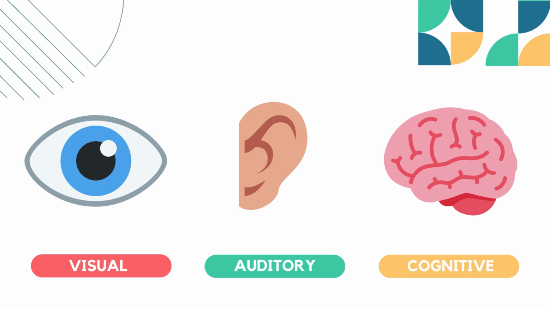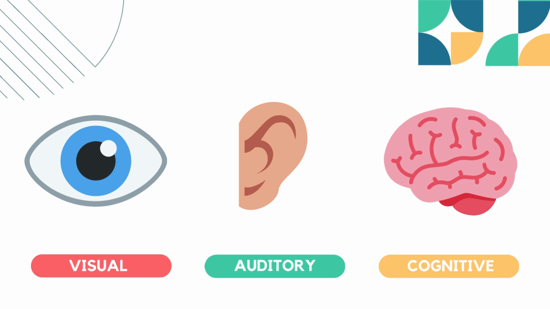There are three categories of impairments by which a graphic designer will consider to curate their designs to become most accessible. These include visual, auditory, and cognitive. According to the World Health Organization in 2015, it was estimated that roughly 253 million people worldwide were living with some form of visual impairment, and nearly 1.5 billion people live with moderate to severe hearing loss. Furthermore, according to the Worldwide Special Olympics, as many as 200 million people live with a cognitive disability.